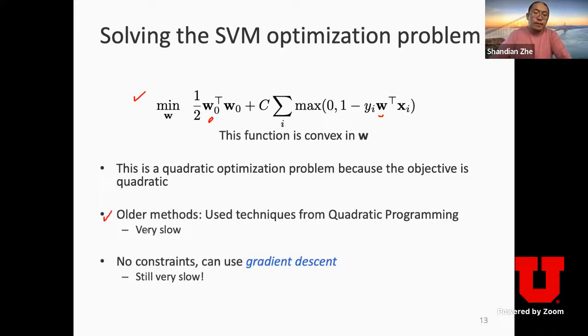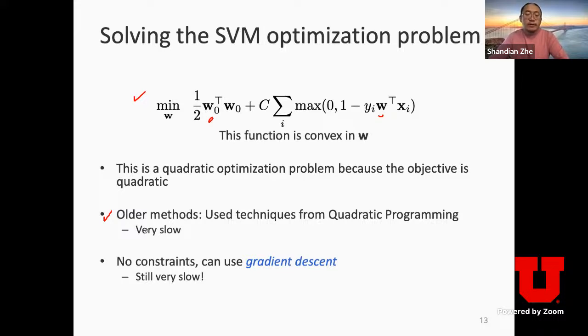However, using quadratic programming to solve this convex optimization appears to be very slow, especially when you have a large number of features, right? You have high dimensional feature vectors, which make your training very slow. So we want to seek another strategy, one that is very simple to implement but sufficiently efficient.